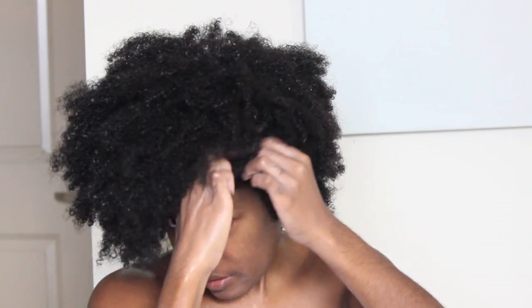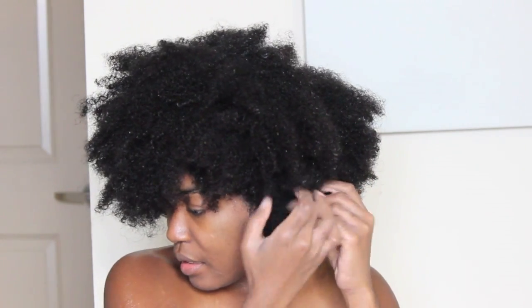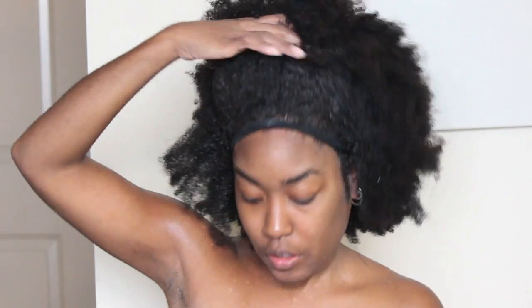So now to the part on this side. This is the side that always gets tangled, the part that you twist. So I'm going to start here, and I'm just going to work on getting that hair up like so. Okay, so now that I have the band around my hair, you can see I have it up to right here. So now I'm going to start working the band up. And even though my hair is wet, it doesn't tangle in the band once I start smoothing it up.